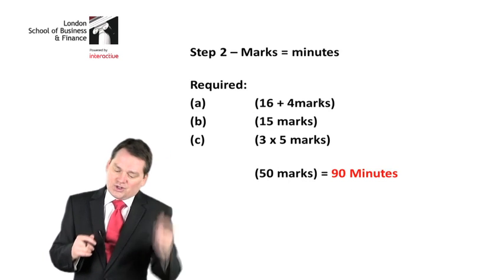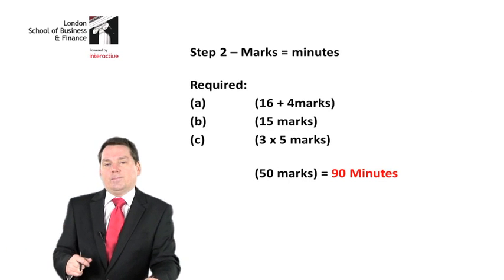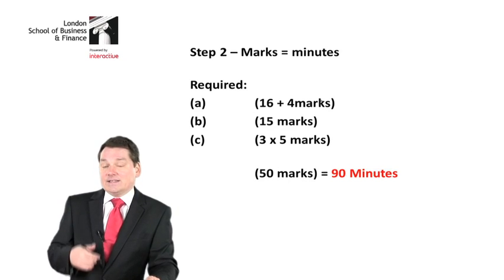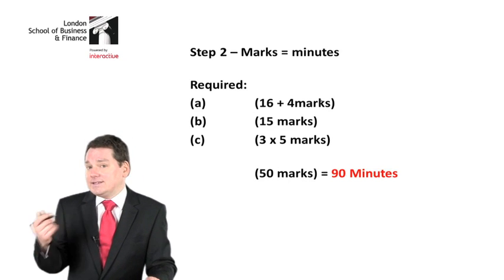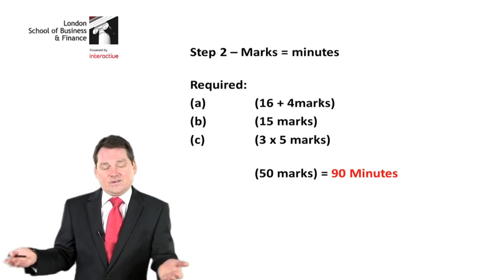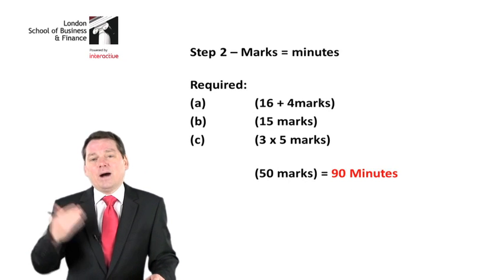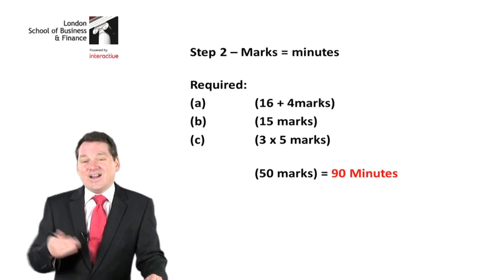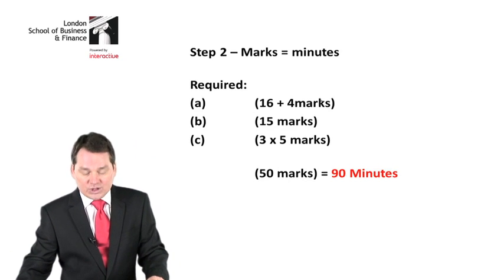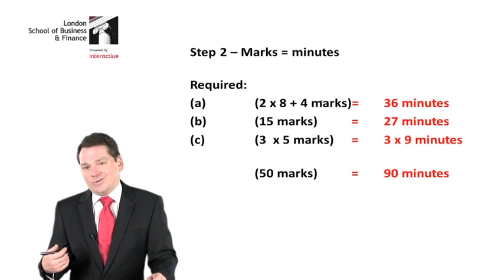Now, a lot of students will simply say, I have got 90 minutes to do question 1. The problem with that, of course, is they might spend 70 minutes, 80 minutes, 90 minutes on part A because they don't realise what the time is. And then by the time they've realised how much of the 90 minutes they have used up, there isn't very much left. So a more sensible approach is to start breaking things down.